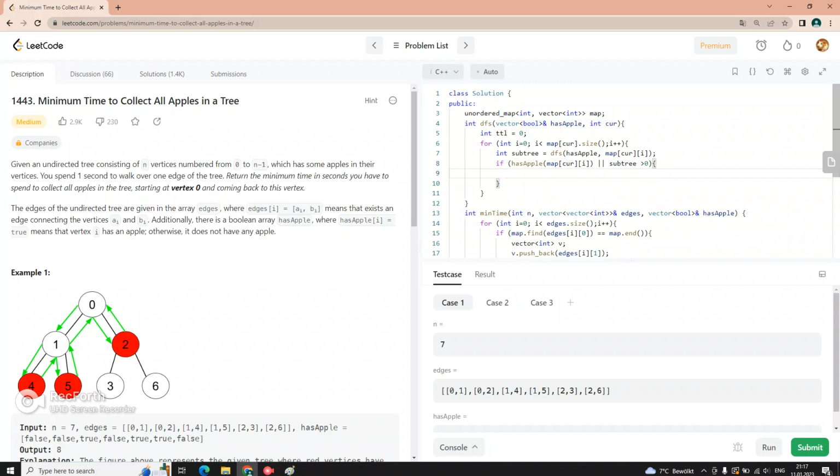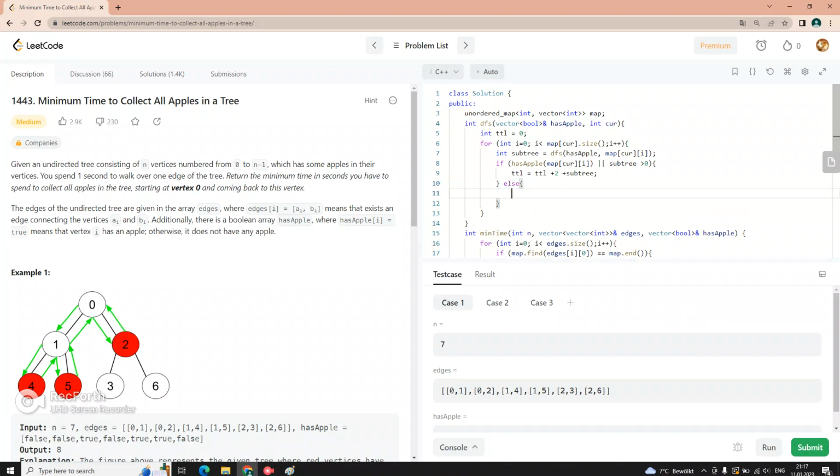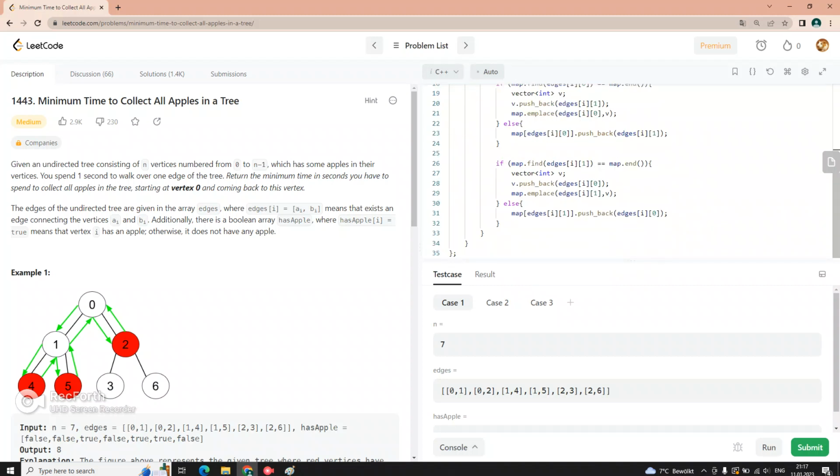So in this case, we have to visit beyond this current level, which means we need to plus 2 for our total number. Yeah. So total will equal to total plus 2 plus its subtree, right? Otherwise, we don't have to go beyond this root, so we don't need this plus 2. Okay, so I think it looks good, and we can return total here.